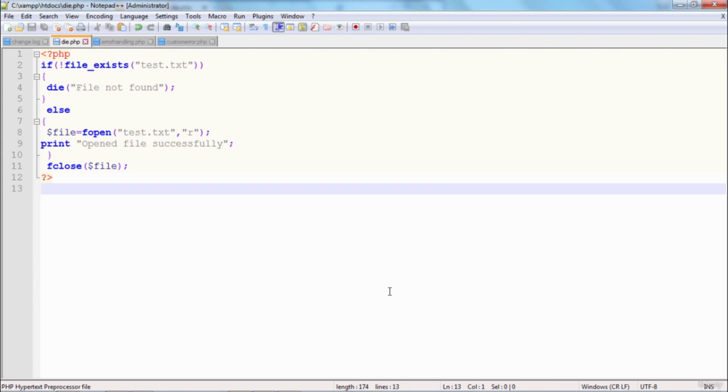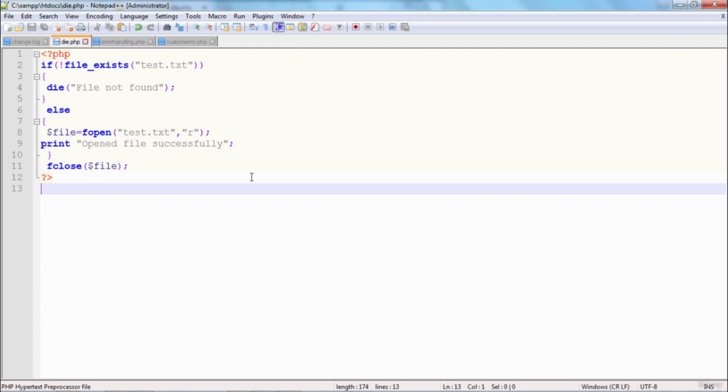And the die function optionally takes a string argument, which is the message to be displayed and conveyed to the user as the reason for the program being terminated. So for example, here in the brackets in front of die, I am writing file not found. So when the die function is executed, it will display the file not found message and then it will terminate.